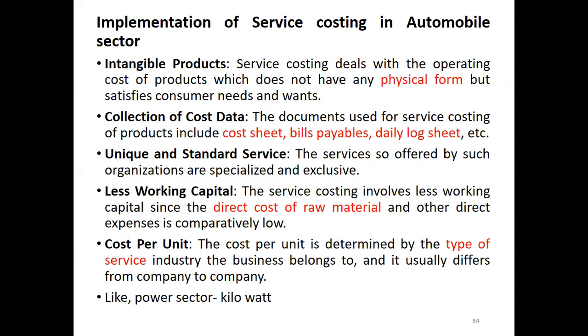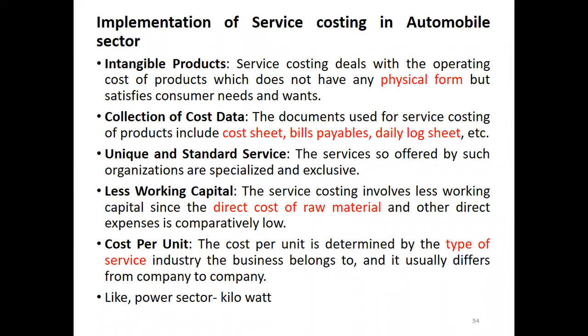Second, the collection of cost data. When we use service costing, we have to collect the cost data. Cost data means the areas where we have incurred expenses. The documents used for service costing include cost sheets of various heads of cost, bills payable to suppliers, and the daily log sheet. Cost sheet is the sheet in which all direct and indirect costs related to this service are maintained.